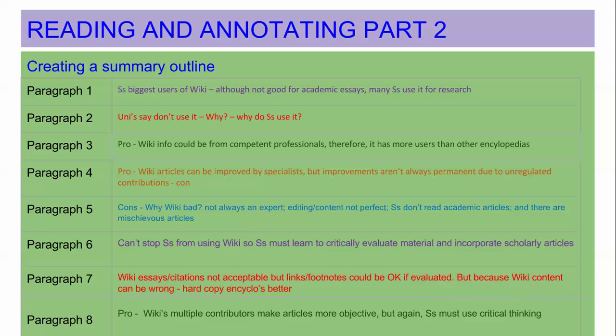Okay, now you can see we're at the point where we can take our annotations and start to create a summary outline. I'm sure most of you know that before you write essays or anything, having an outline is a really good idea for so many reasons. In this case, it's not only going to help us organize our pros and cons, but it provides a medium where we can avoid repetition. And now we can see what we want to put into our summary.